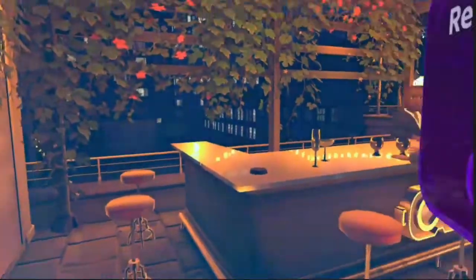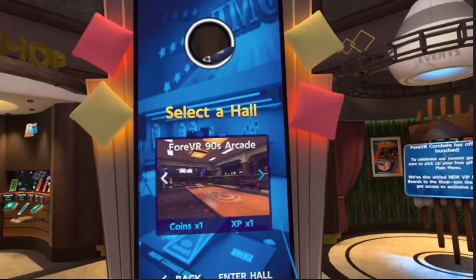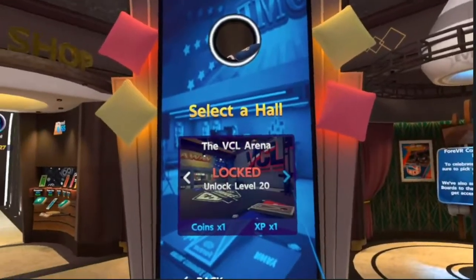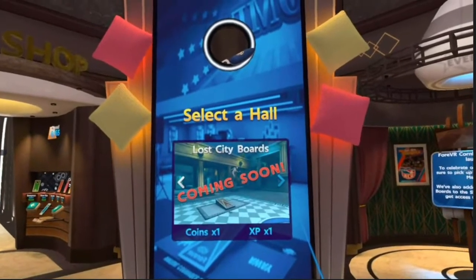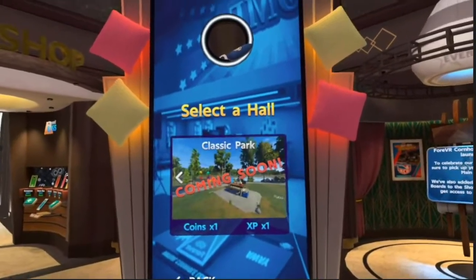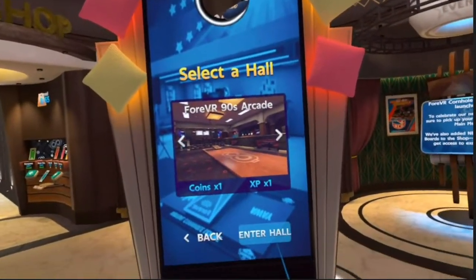All right, and then let's show you guys now the arcade. Okay, so actually before I jump into the arcade, let me show you guys what else there is to get. Eventually I will have the cosmic cornhole unlocked, where we get to play, it looks like, on the moon, which is awesome. We have a VCL arena, which looks sweet. We even have some stuff coming soon. The Lost City boards, oh, that looks beautiful. I wonder if this is underwater. The classic park, which looks really cute too. So I'm looking forward to playing on more maps, but let's jump into the arcade hall.